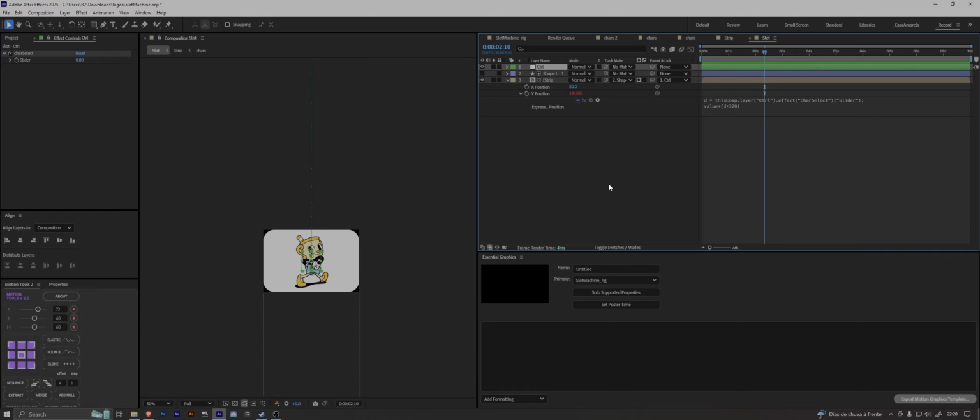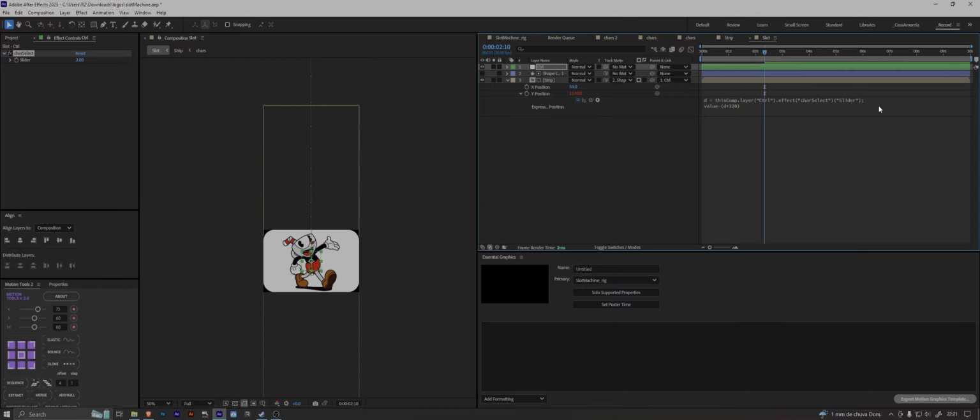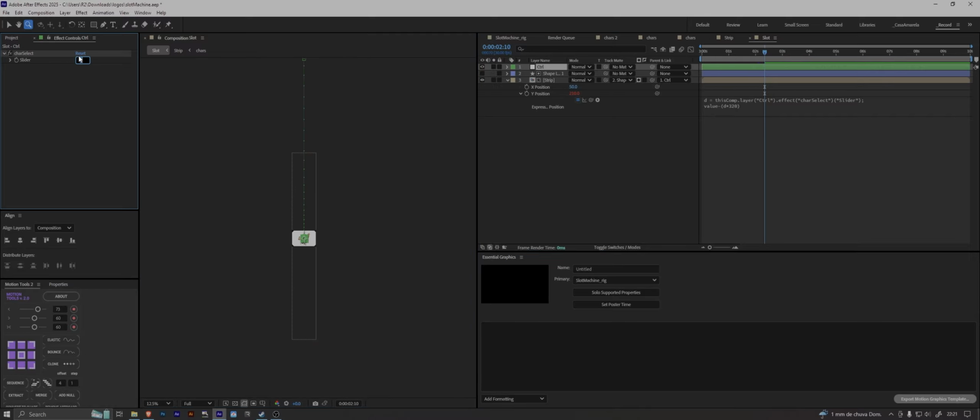Edit. Now, nothing has changed, but every time we change the number here, if we go up, it's going down, right? We have to make it go up. So we just change value plus to minus. Let's go. Now every time we change here, it keeps going up. Take a look at this. All the way out. We are moving the comp up and down.